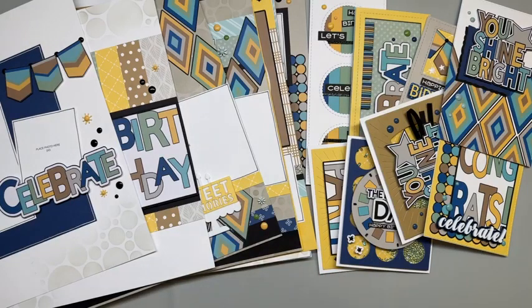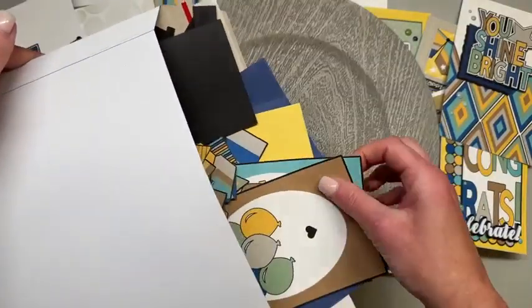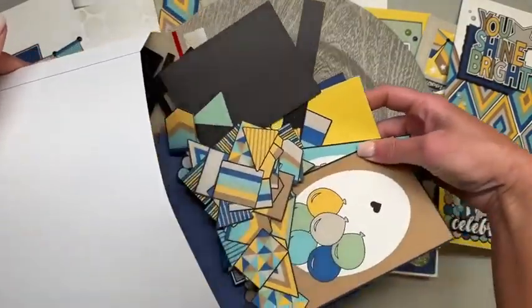So I keep talking about the print and cut images. This is something that I've not actually made its way into a big workshop yet. I do a lot of the print and cut inside our Creative Collaboration membership group, and the ladies in there just absolutely love it as well, but it's never made it into my personal business the way that it has with this workshop. So I want to give you guys a really quick little peeky peek at the print and cut images that you're going to get in this kit.